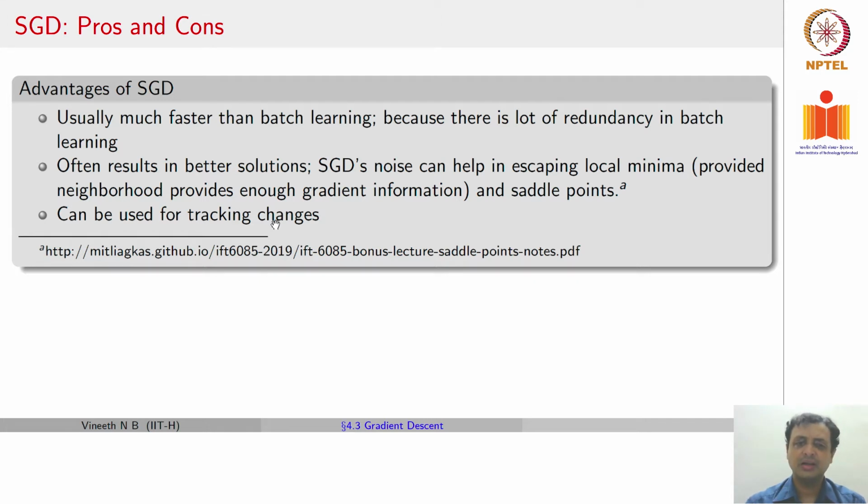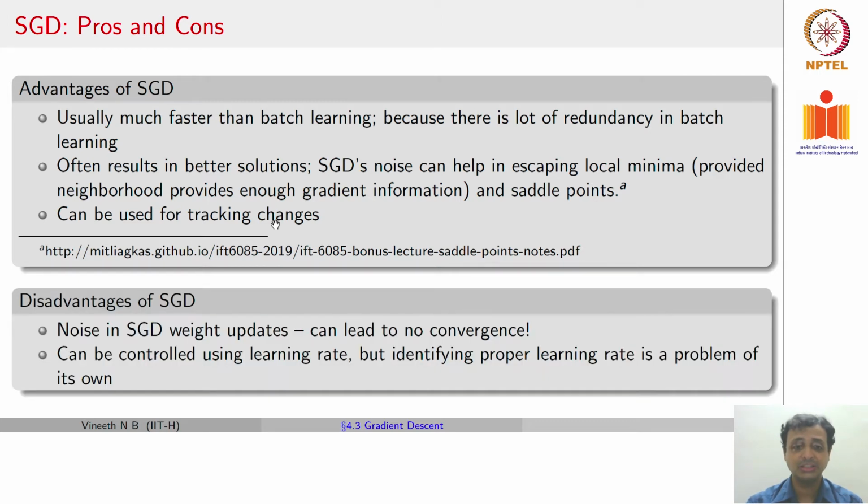Stochastic gradient descent is also useful for tracking changes. What do we mean? If you have a new set of data points that come in, it's very easy to update with just 20 data points rather than have to run an entire epoch with 1 million plus 20 data points. Right? So remember, in batch gradient descent, you have to recompute the gradient for all the data points before you make your next move. But in stochastic gradient descent, if new data points come, that's what we mean by tracking changes here, you can easily update the system and keep moving.